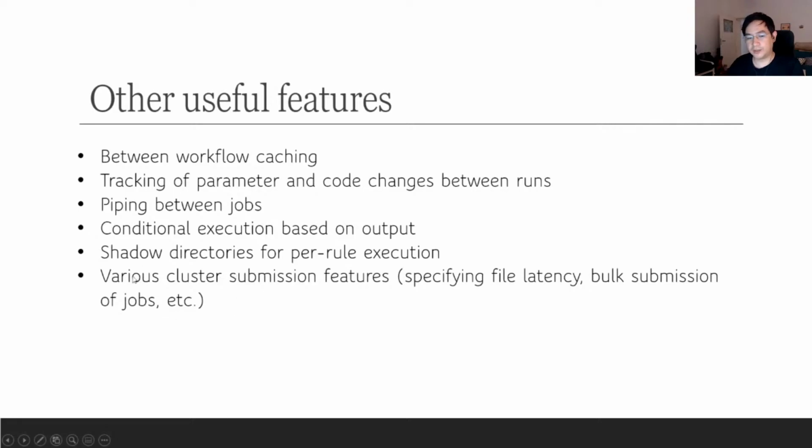And there are many cluster submission features which are useful, since a lot of academic bioinformaticians are using clusters. So file latency, you can create dependencies on the rules. You can submit all the jobs in bulk simultaneously, and so forth. So there are many features, and I encourage you to explore them all.